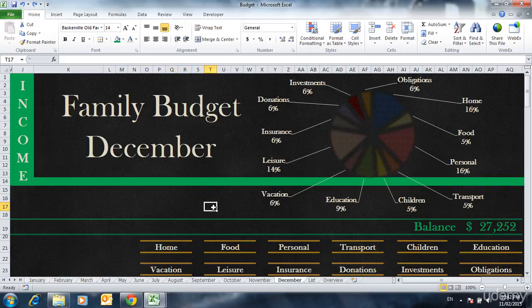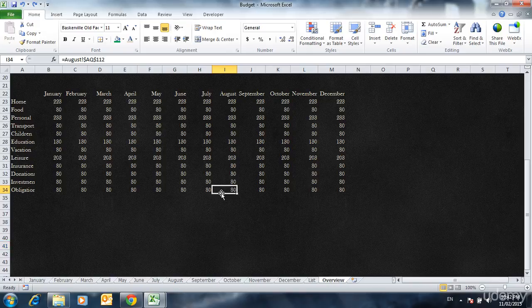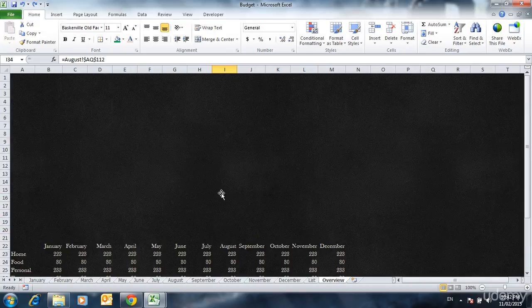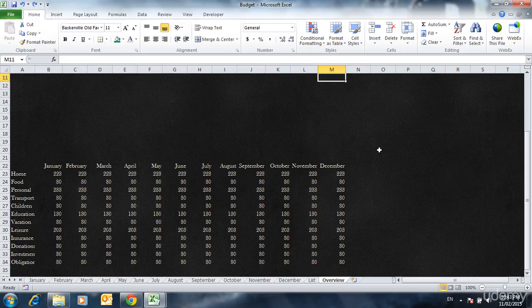No, that's not correct. Okay, so the months are ready. Good. One more tab we need to create is the overview tab. I just started it, and here we will have some graphs, some charts that will include information about our expenses, income. It will show us the yearly overview and our expenses behavior.